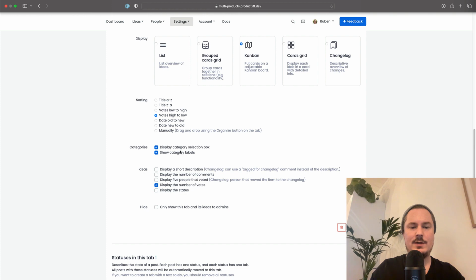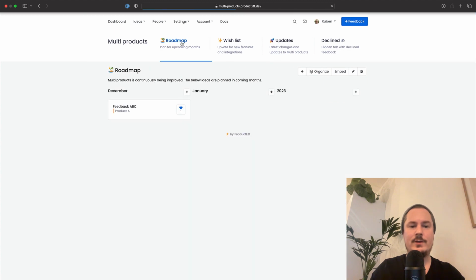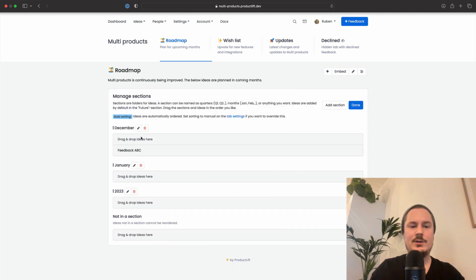So show the category labels and display the category selection box, which basically means the two items that you just saw. So for each tab, so wish list, roadmap, updates, you use the categories as a way to distinguish between the products.